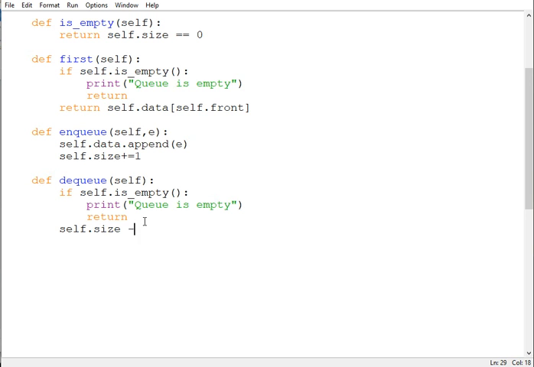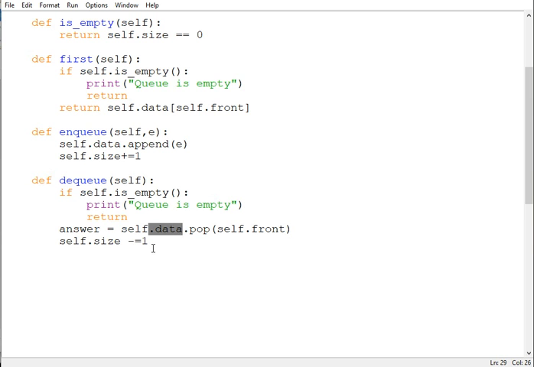self.size minus equals 1. Then also let's say answer equals to self.data.pop. Then here we want self.front. We want to delete the frontmost element of the data, of the list.